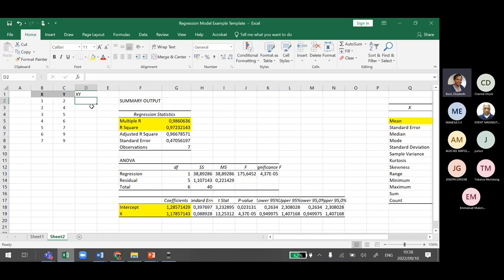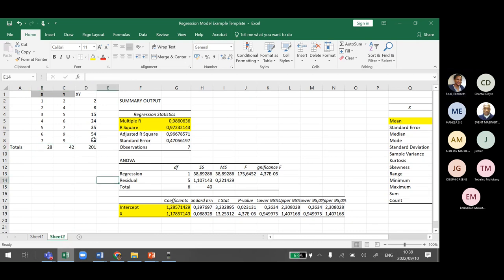Which is x multiplied by 1, you will just say that value multiplied by that value, and you will get the answer, and you just scroll to the end. You will also need to do the totals. So remember, it's very important to always have totals. And that will give you the total by just going to AutoSum and adding all the totals.